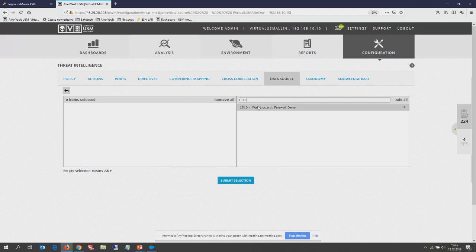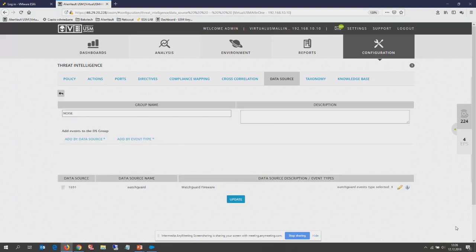We can see exactly the same firewall deny event as in the SIEM section. So now we need to click the plus icon and finally submit the selection. For confirmation, we see that we've chosen only one event from the WatchGuard plugin. So now we need to click the Update button.